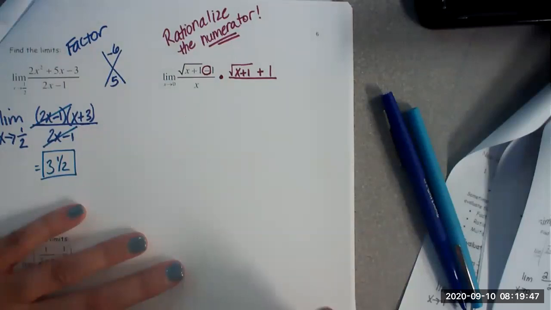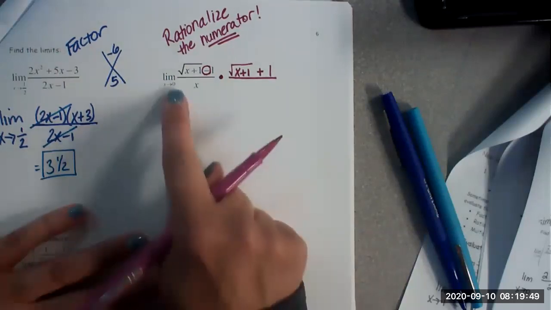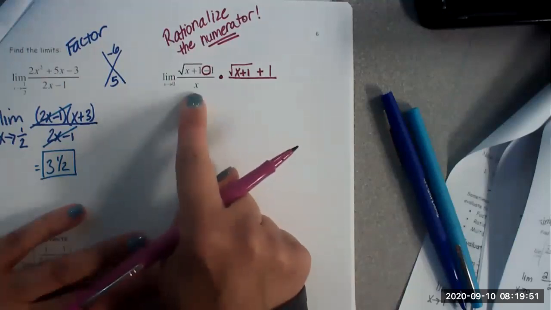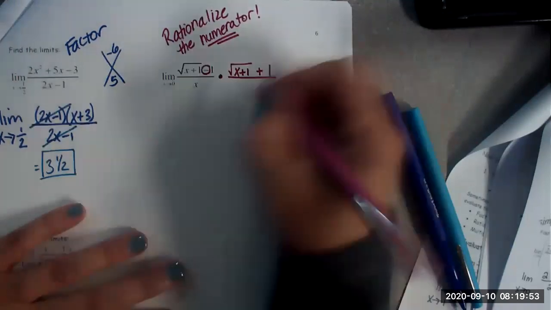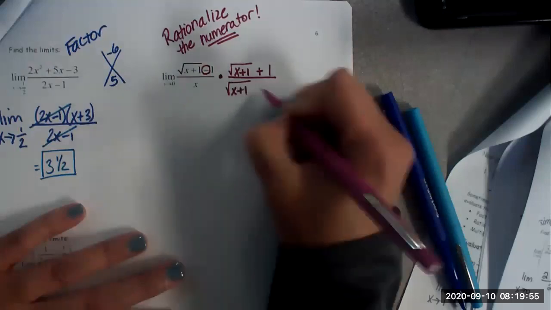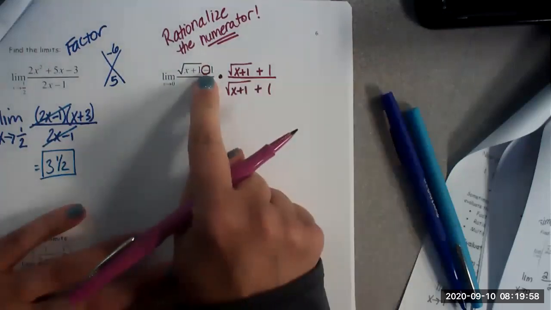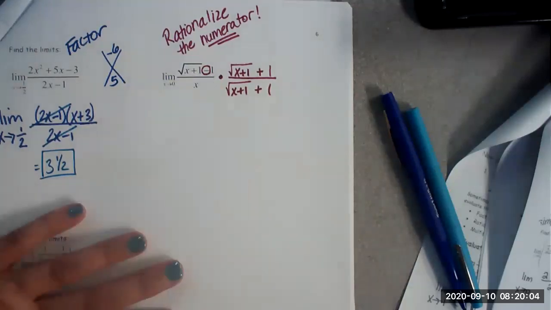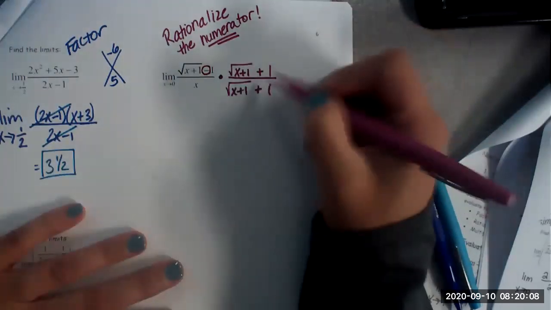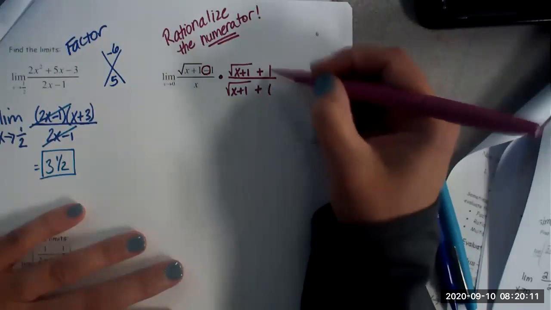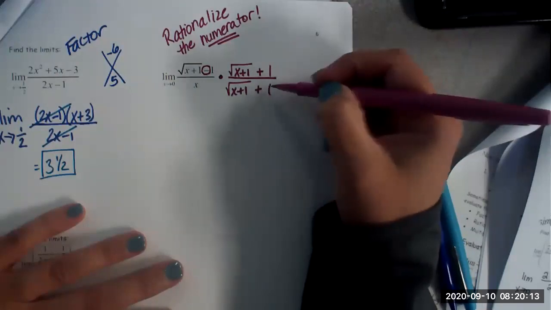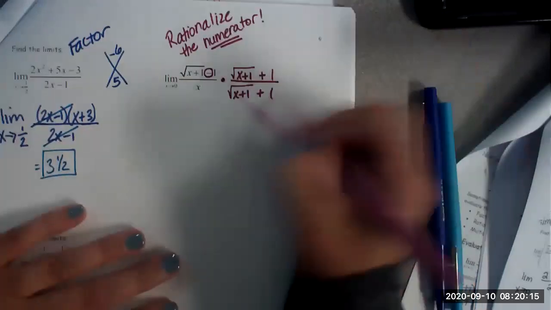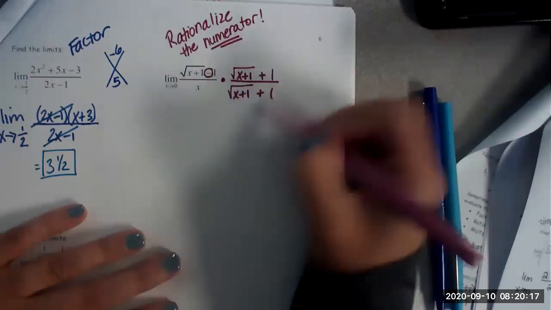So anytime you see a square root in the problem and you can't plug in 0 because you get a 0 on the bottom, you're going to multiply the top and the bottom by what's called the conjugate of the numerator. All you do is multiply by the numerator with the sign switched. The reason that you're allowed to do this: if you have a fraction with the same top and bottom, what does that really equal? 1. So you're allowed to multiply by this, because we're just multiplying it by 1.